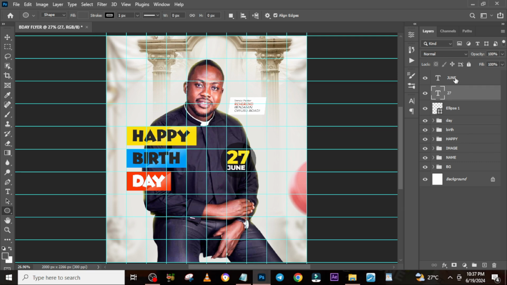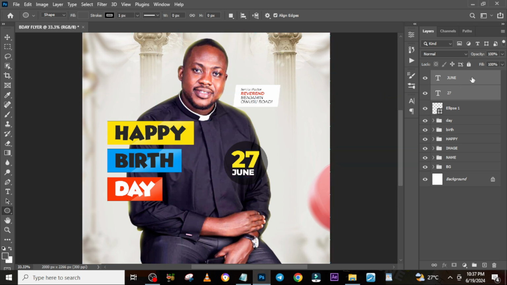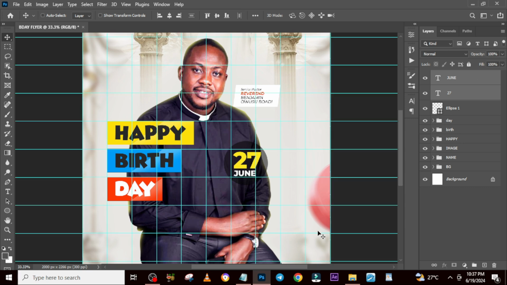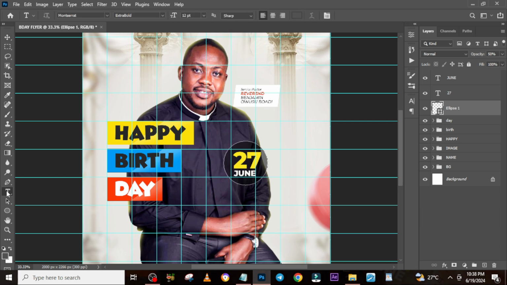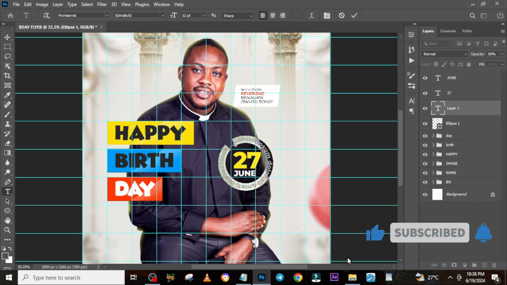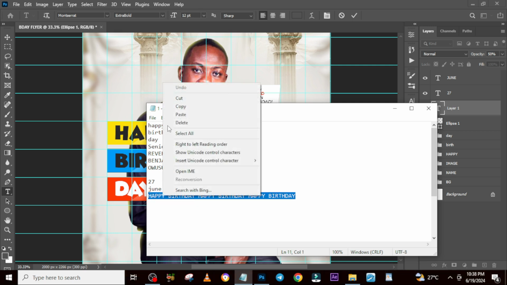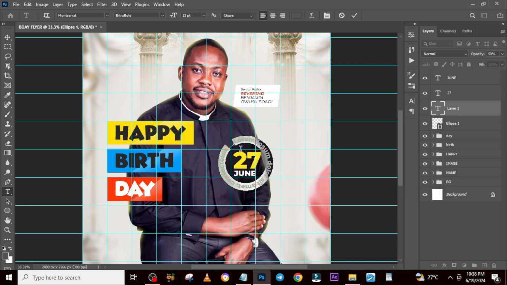Now you want to select these two, let's zoom in. Then you want to make sure that they fall in the middle of. Now I use Ctrl H to hide the rules or the guides. Okay, so I feel like it's in the middle. That is enough. Ctrl H to bring the rules again. Now I want you to select this ellipse. Come and pick your text tool, and I want you to drag the text tool around the shape. Okay, nice. And then I want you to pick that, and I want you to paste that formatting.